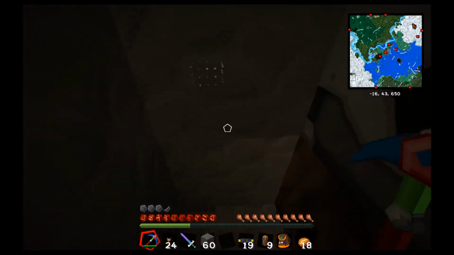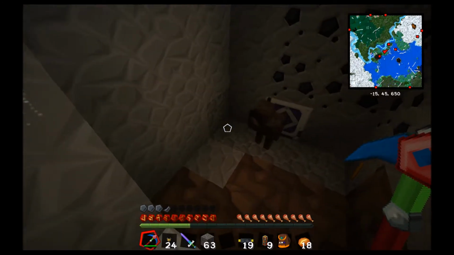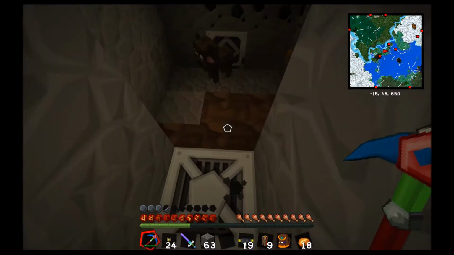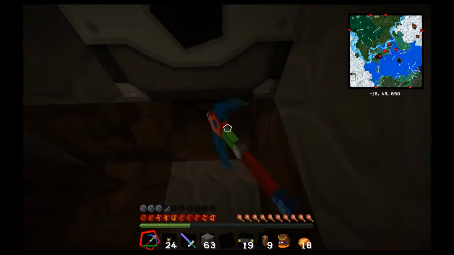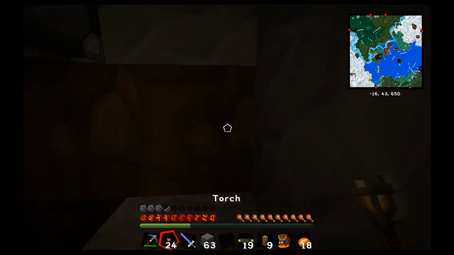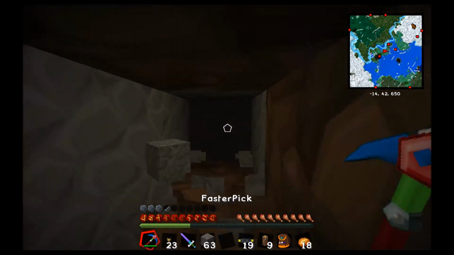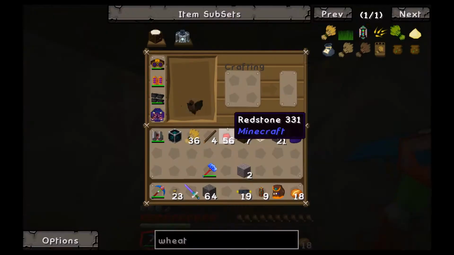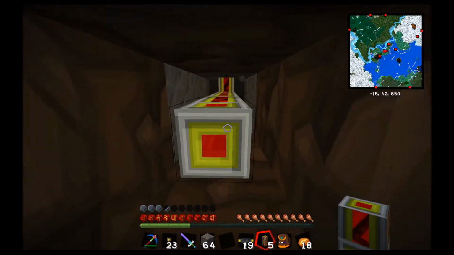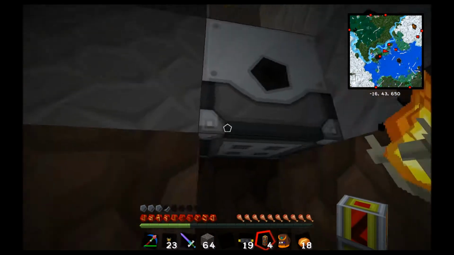So we also want this to connect to our other system. And we could just dig underneath, couldn't we? Yeah. It's 3 by 3. Okay. Platform. So handy for this kind of thing, to dig down. 1, 2, 3, 4. There we are. Note to self, do not hook this up until we're ready.